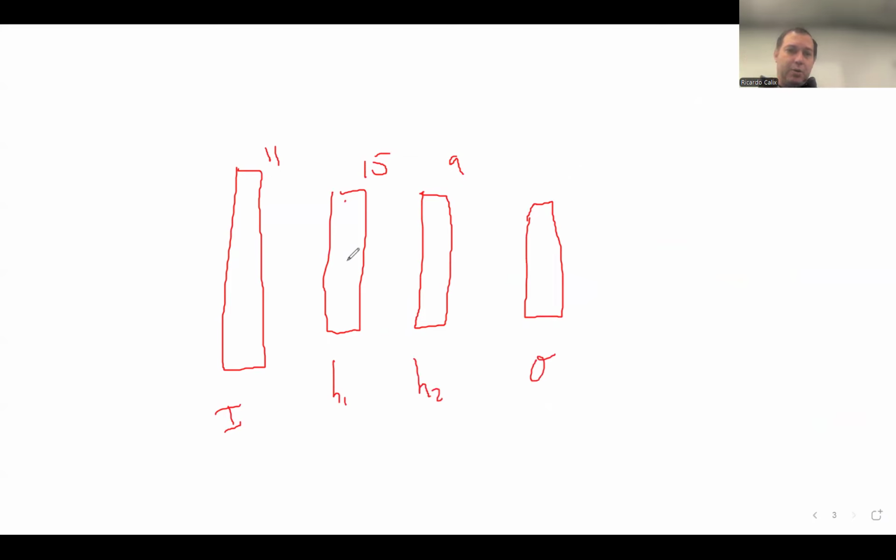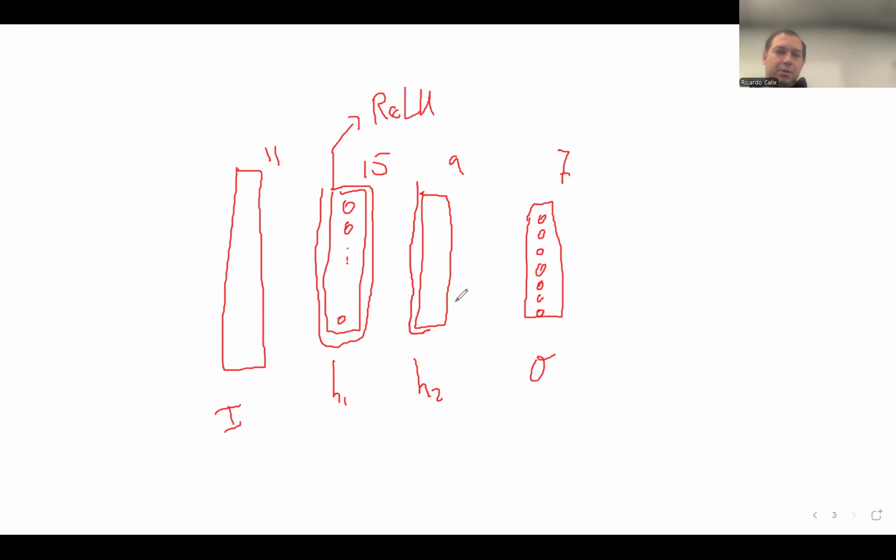There's literally 15 neurons and 9 neurons. And this one has 7. Remember, there's an activation function here, which is ReLU. We've talked about it already. It's the hockey stick. And then this one also has an activation function, which is ReLU. And this one has the softmax. That's it.